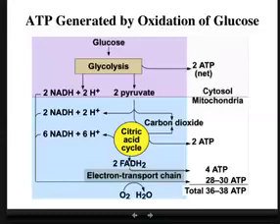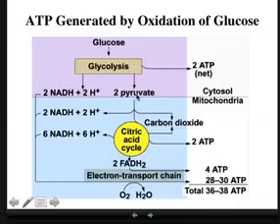Okay, what we're looking at here is just an overview of the oxidation of glucose. We want to separate where these reactions take place. Notice that glycolysis takes place primarily in the cytosol. The net production of ATP in glycolysis is 2 ATP per molecule of glucose, and the net production of NADH from glycolysis is 2 NADH per molecule of glucose. The end product of this particular metabolic pathway is pyruvate.